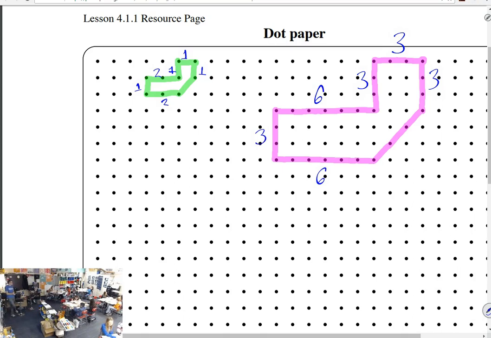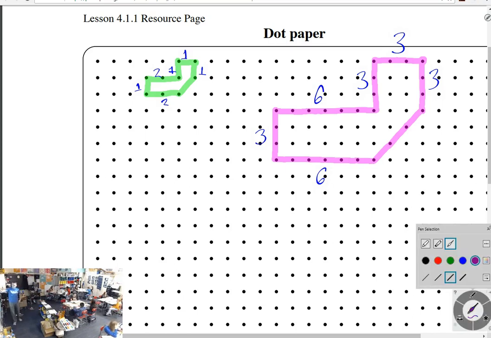Can you see that this is just like when we zoom in on something? Every part of the shape has been preserved, except it got bigger. So is this the same shape? Like, are they twins? Not quite, right? So are they the same shape? Yeah. Are they the same size? No. This is where we get the name similar figures. So these two shapes are similar figures, if you want to write that.